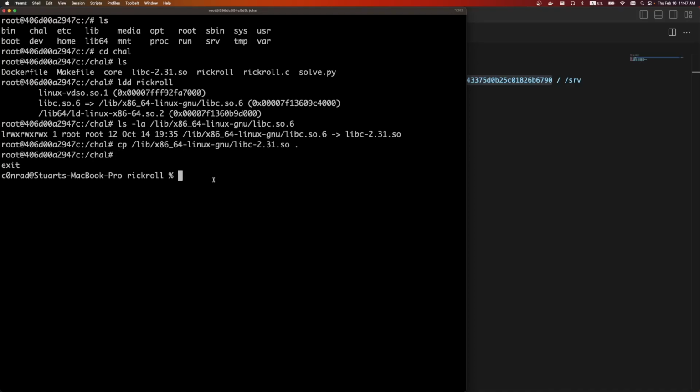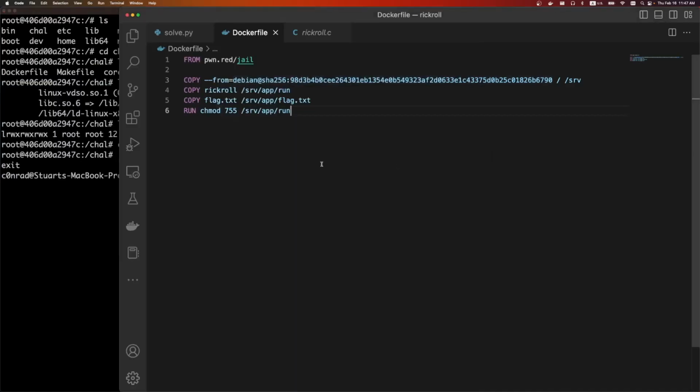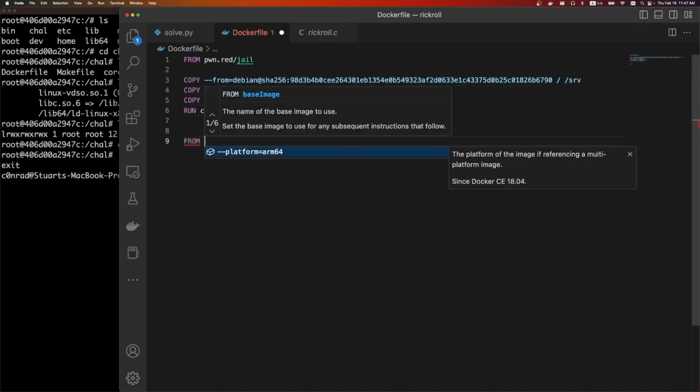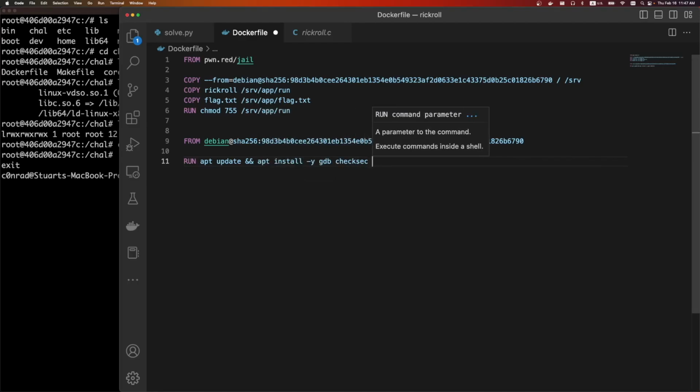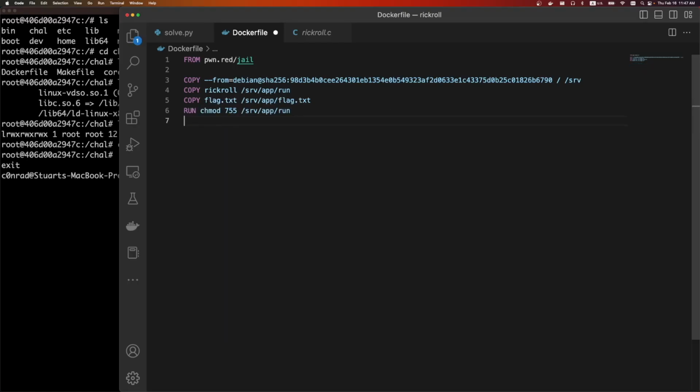The real way I recommend solving these challenges, though, is, I mean, you should copy libc if you need it, but to actually just create a new Docker container that you can play with. That way your local system will match the remote system. So in a new Docker file, just do something like this: from Debian with this specific hash identifier. And then you can just do update, install everything you need. So apt update, apt install. Yes, you probably need GDB, checksec, pwndbg. I think you have to install pwndbg manually, but you know, all the tools you think you'll need. And then from there, just run everything in that Docker file so you know that it's closer aligned to what remote will be. And this is how I solve all my challenges.